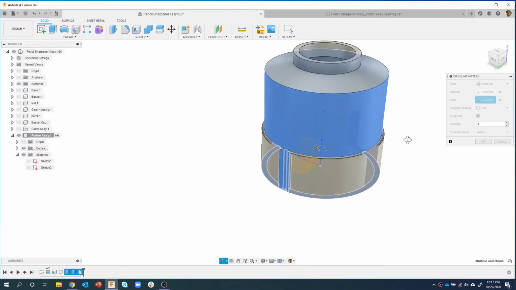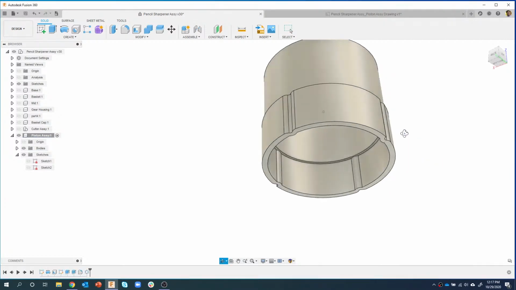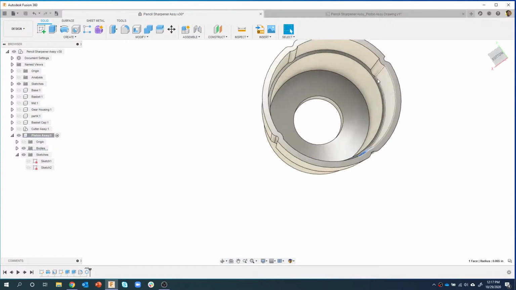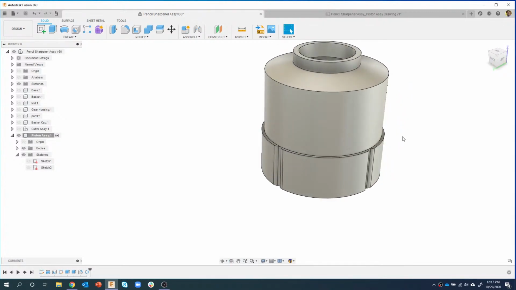Okay. Now I'm going to go ahead and say OK. And after I do a pattern, I like to confirm that everything worked. And you'll notice that sure enough, these rotated on the inside also. Every once in a while, you'll get a situation where it might pattern the outside grooves, but for whatever reason, it didn't do the inside grooves. So I always like to check to make sure that that worked, which it did.